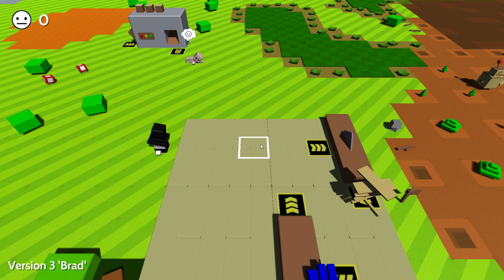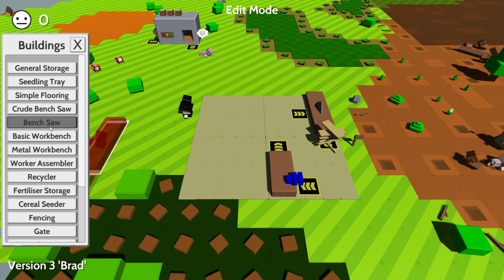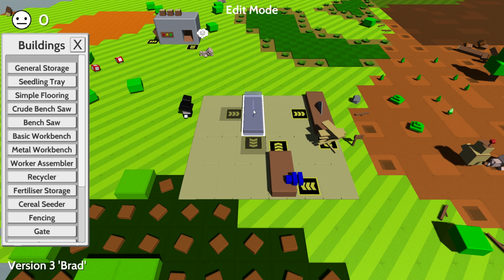Another crude bench saw. I guess the bench saw is better. We don't have the items for it, so we're gonna just go for the crude ones right now. We cannot put it over here, unfortunately, so we're gonna actually just put it over here. Again, not the ideal layout. I could have maybe placed it over here. No, it's a problem.